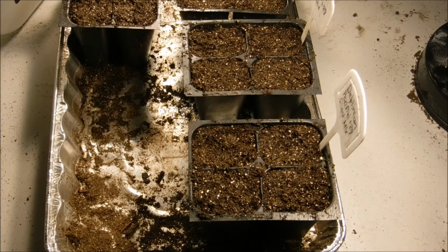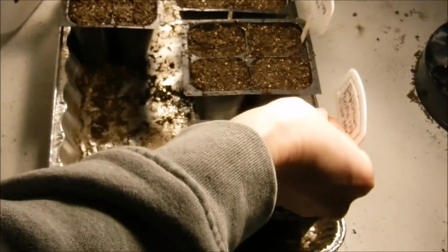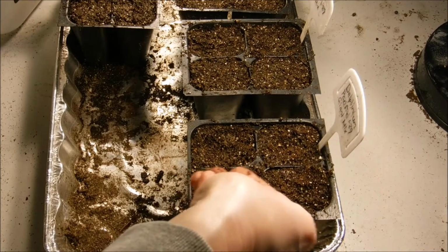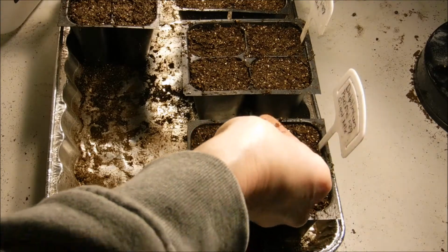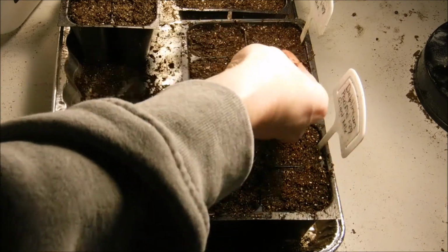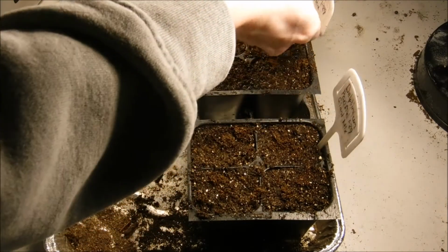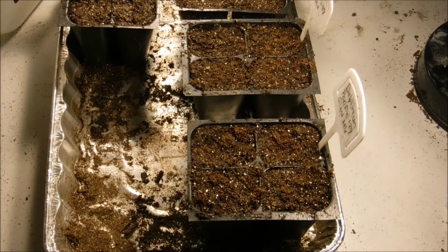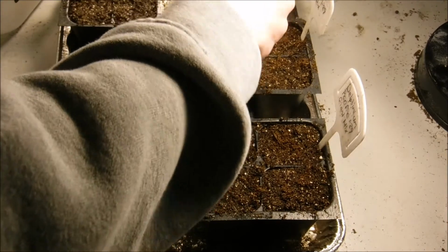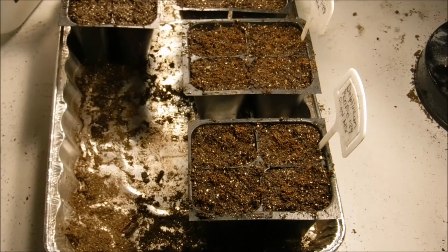Okay, so I got this planted, and we're just going to put a light dusting of soil over top. Now, delphiniums are good for like cut flower arrangements, and they bloom in early summer. And I'm just sprinkling some soil on top. I don't want to put them down too deep, because if I put them down too deep, they're not going to come up. And these will get 5 feet tall, the pack says. So you're probably going to have to stake them. I know I probably will, because I get a lot of wind where I'm at.